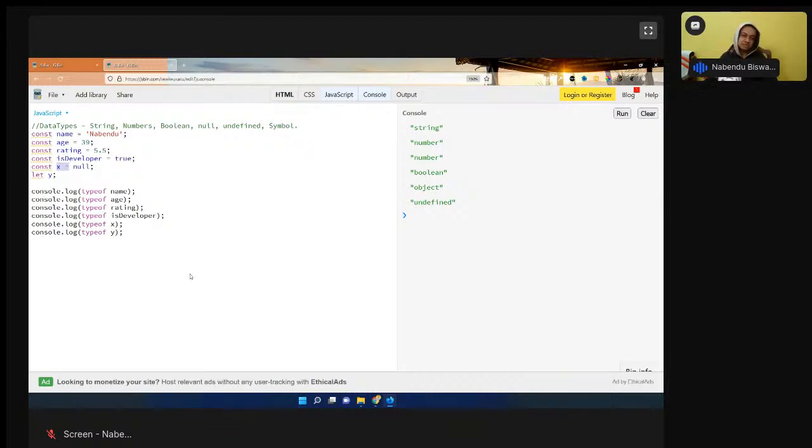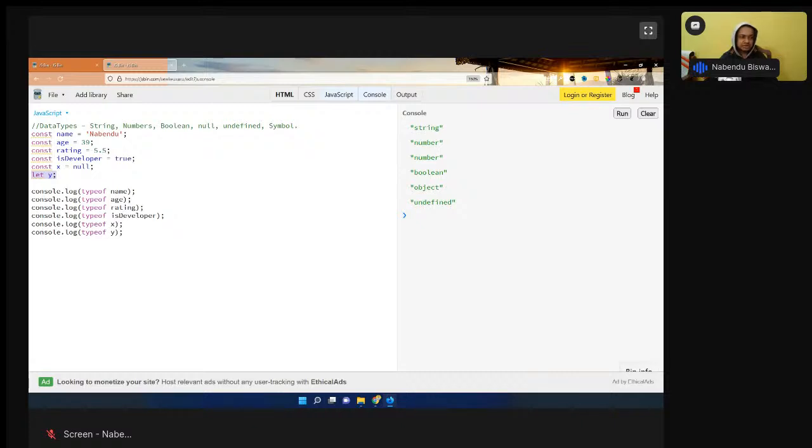And if I leave it blank, then also it means nothing. So at the end, null and undefined mean nothing. But it is different, the way we give it. This one I gave myself, but this one I left blank, so it is undefined.